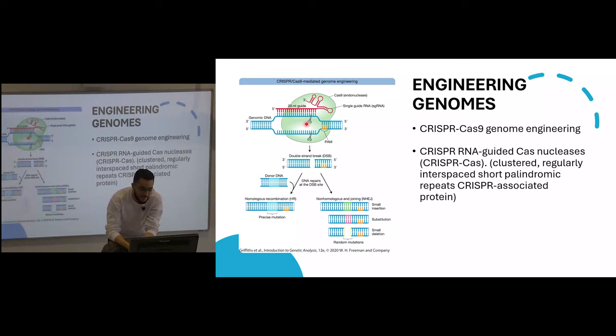PAM. Okay, this is the motif that is recognized by CRISPR. CRISPR is actually the immune system of bacteria. This was taken from bacteria. This is their way of cutting foreign DNA. So if the foreign DNA has these sequences that it does not recognize, it will cut it. You can use it in mammalian cells, but because we're not reacting to anything, we're actually just cutting at these sites. Make sense? But this is the premature immune system that existed before in bacteria.